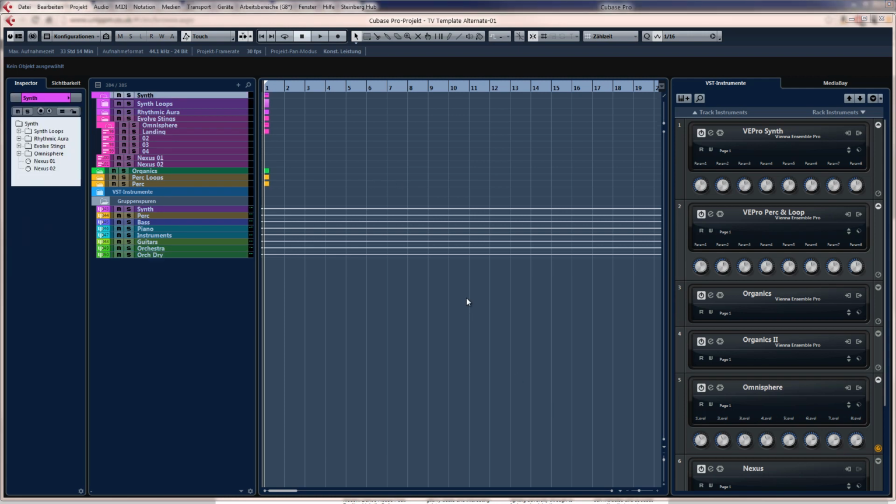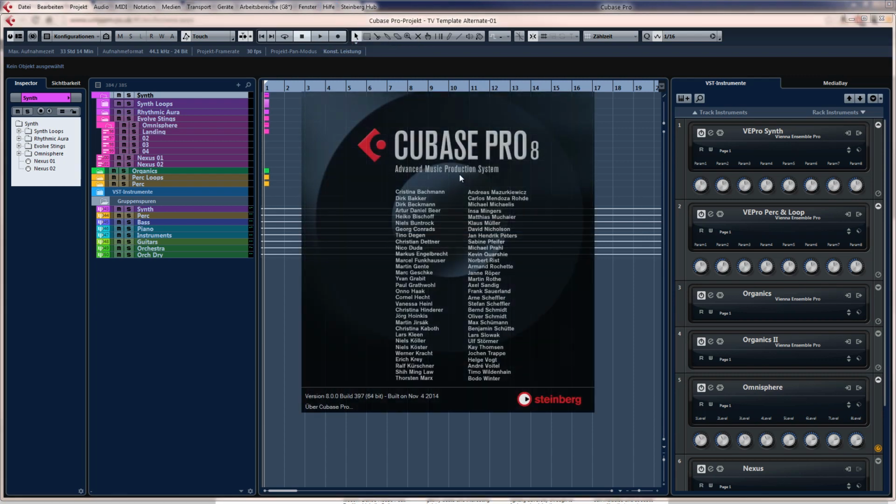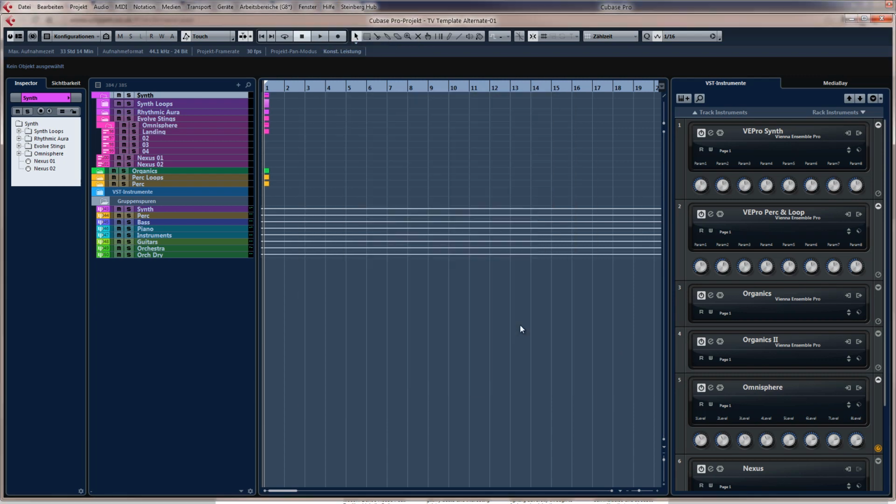Okay, so before actually going into the template and into the sounds that I'm using and how I put stuff together, just some short info on the technical side, what I'm using. First and foremost, the software that I'm working with is Cubase. Right now this is the newest version, Cubase 8. So far I'm pretty happy with it, working fine and flawless, so no major bugs discovered yet.